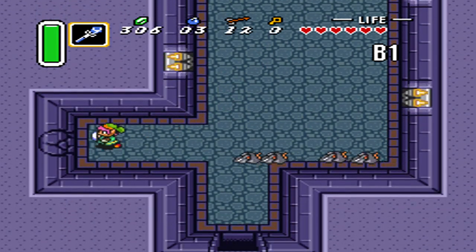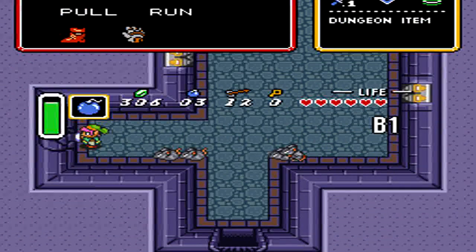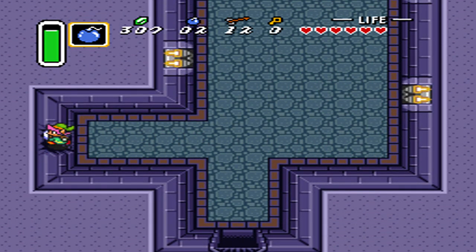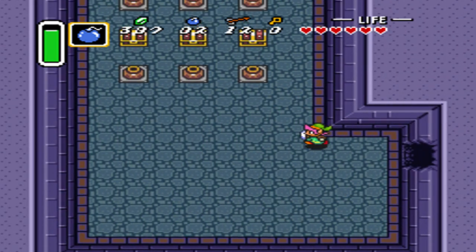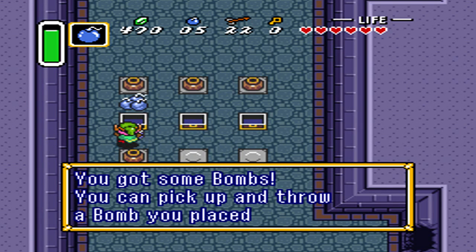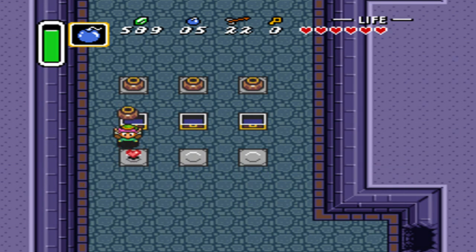Remember this room from earlier on? I mentioned we'd be coming back? Well, now we can go ahead and destroy this wall. I'm going to use a bomb. Like I said, you can also just straight up charge into it. Enter inside and then pick up some extra items from the chest, including an awesome 300 rupee chest located in the middle.